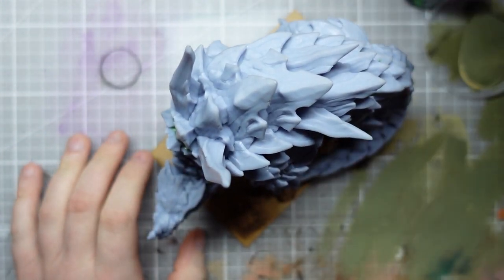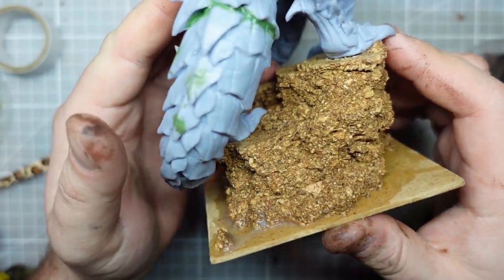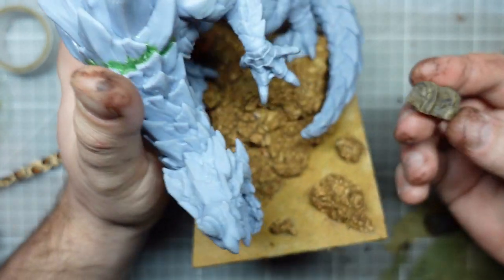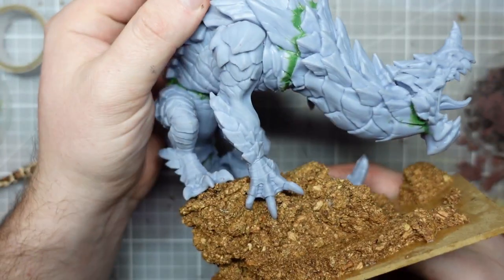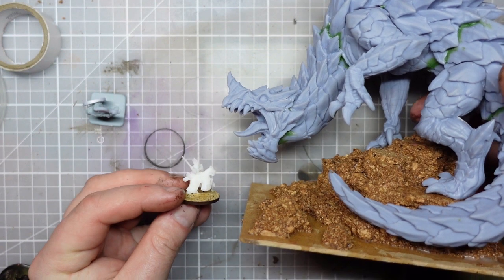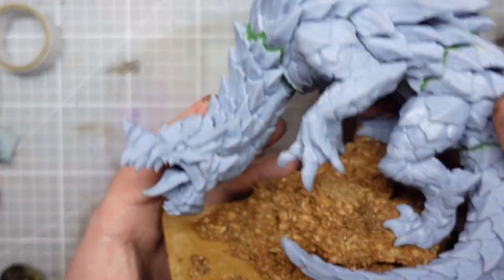Everything is dry now. I'm confident that he is stuck on. I've added a little bit more cork under this foot and I'm happy with the way that's ended up looking. I was thinking about adding some scenic bits and pieces — I even dug out a little goblin and found some treasure chest options for going in the front here. But then what I realised is that would very much scale this model. Currently there's nothing about this model that tells you how big it is — this dragon could be fighting dwarves at this scale or even knights down at this scale. And actually I've changed my mind, I'm going to keep that idea of leaving it unscaled.